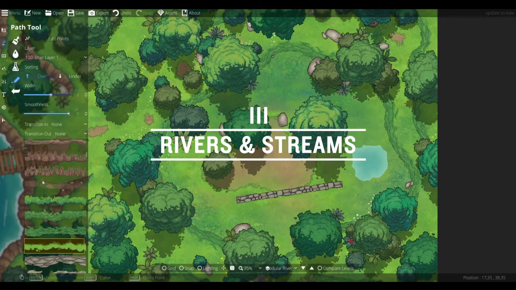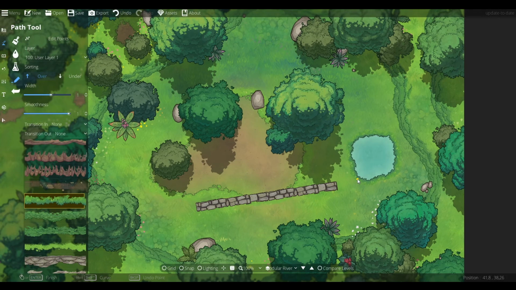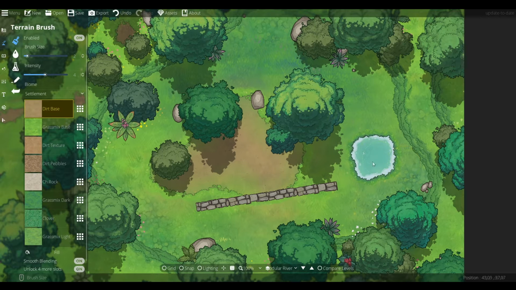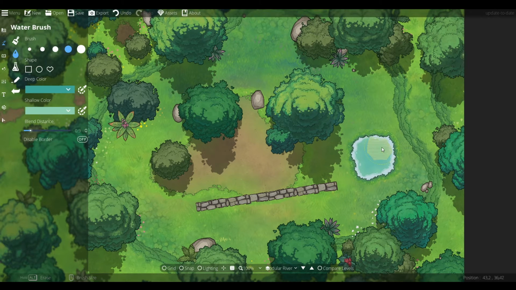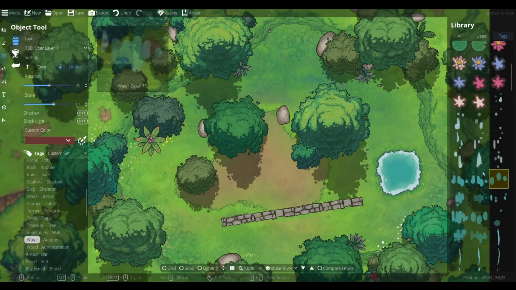And last but not least, I'll get into creating rivers and streams, which is something I've been wanting to perfect for quite some time, but took a bit longer to figure out how to optimize using the tools DungeonDraft has to offer. It's a part of creating maps a lot of people have been asking me about, and as I used to do most of it after exporting my maps from DungeonDraft, it's something I can now finally show you how to do from start to finish using a mixture of tools DungeonDraft provides.